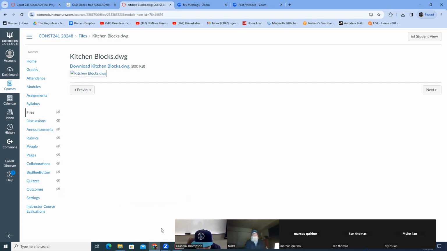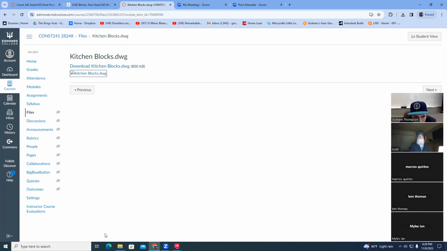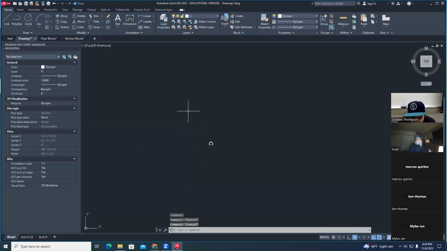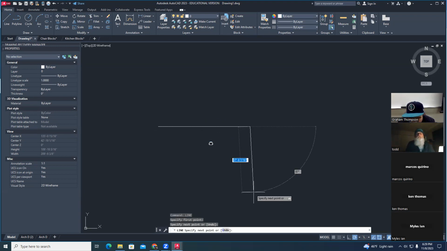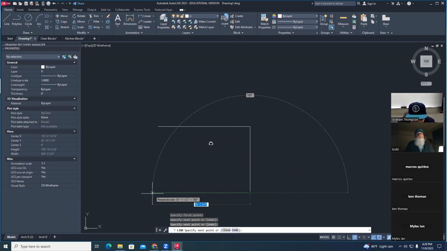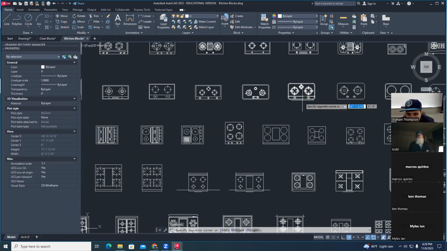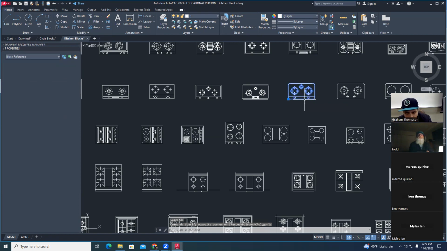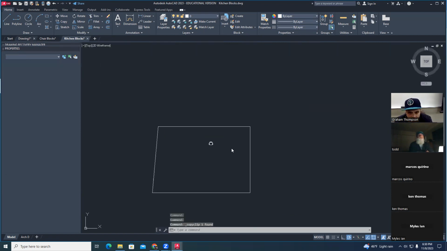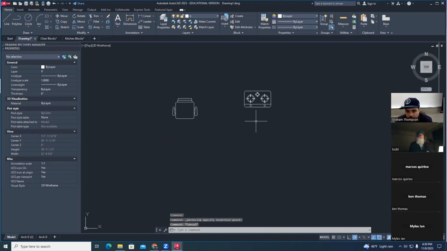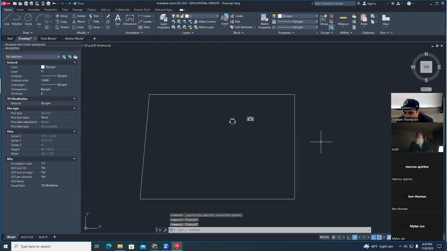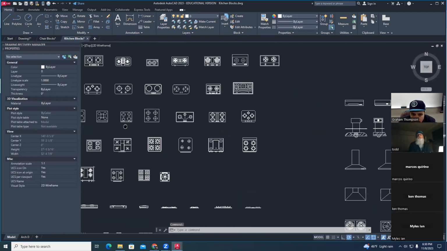Okay. So let me go back to, so here's this chair. So maybe I want to just do something like this where I put a line in here and I just make a little square, roughly, whatever, I don't care. And as I like things in my kitchen blocks, ooh, I like that stove. I want to just Control C, bring it back over to where my drawing is, Control V, and place it in my little area. So then I can pick and choose later from it. Otherwise you're always going between a bunch of stuff.